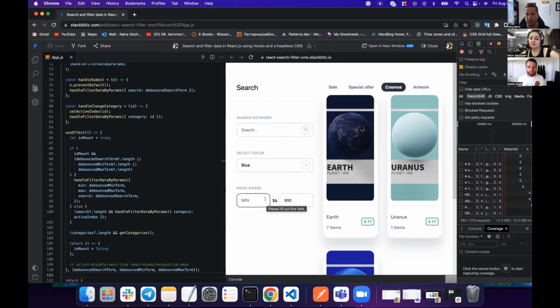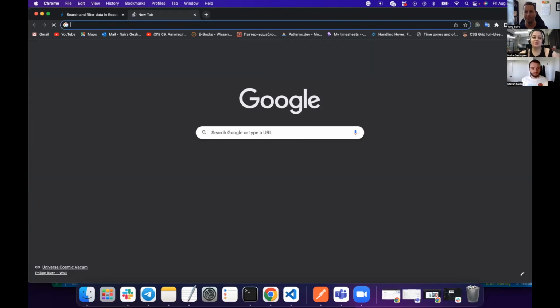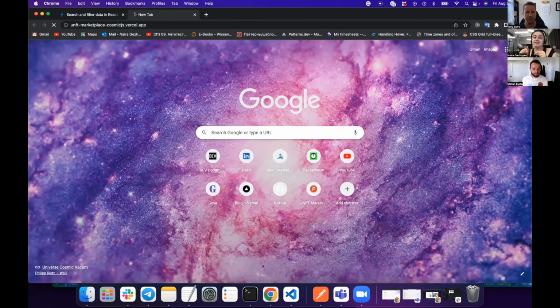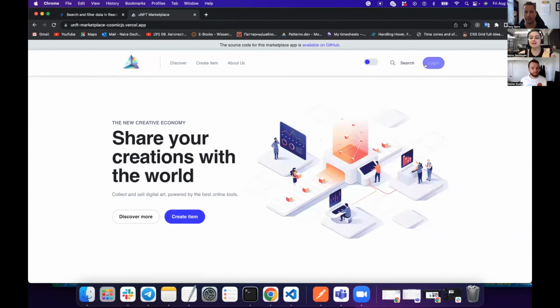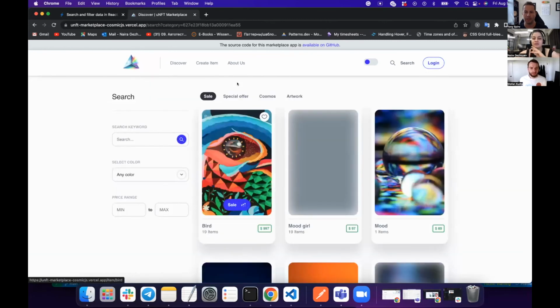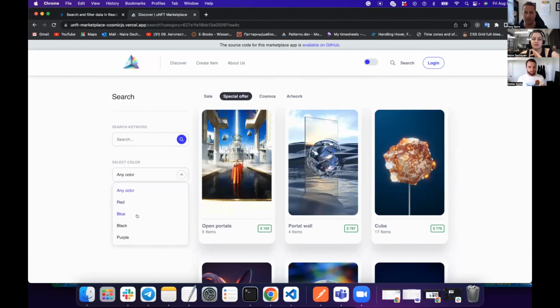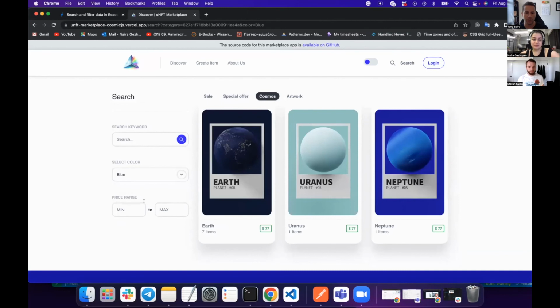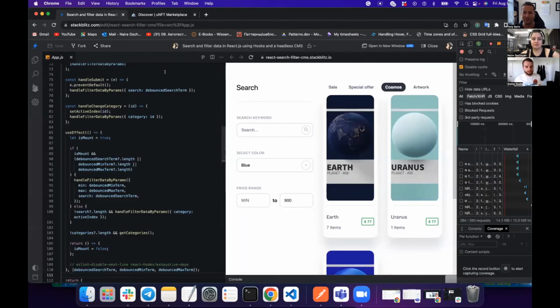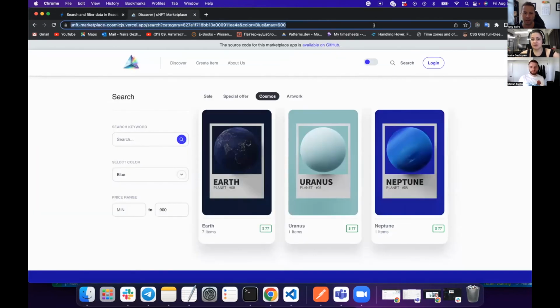Is there anything else that you wanted to go over with this, Nara? I mean, in our original template part, we're also adding all search queries into your URL, so you can be sure your users don't miss the searching, or they can save the product category they like. That's a good point, because this app that we built is a React app that pulls this feature out. Nara did a really good job: if you look at the URL, it changes every time you make new selections, so you can share that with friends and say, hey, check out this list of digital art that's under $1,000.